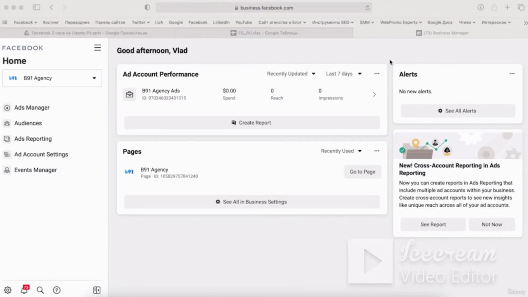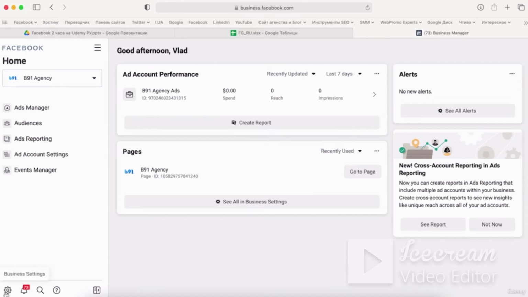Let's take a look at the main features of Business Manager and look at the main characteristics and parameters that need to be configured first. Now, the Business Manager of my company is in front of you. You now need to go to business.facebook.com. Make sure that you are using the classic version of Business Manager and not Business Suite. If you do not have Business Manager active, refer back to earlier in the lesson to learn how to switch to Business Manager. I have already added an advertising account and a Facebook account.